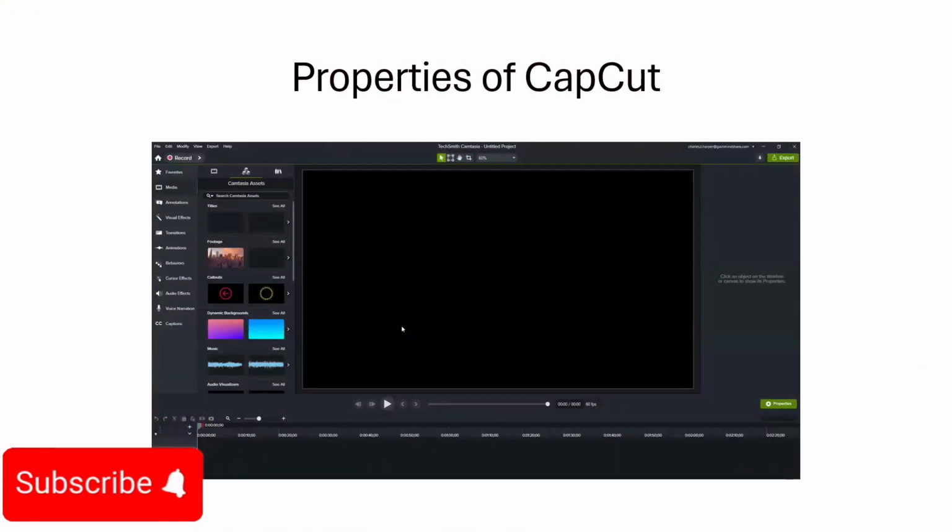And as you can see, it mirrors Camtasia. So what you're looking at right now is not CapCut, it's Camtasia. So it's almost the same thing in terms of all of the things that it does. You see there on the left side menu, there are definitely some things that you're going to be able to use in the very same way with CapCut.